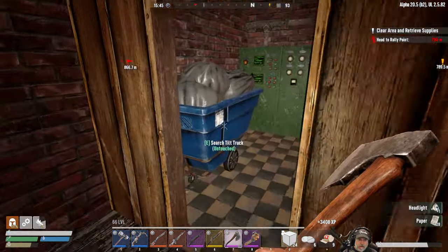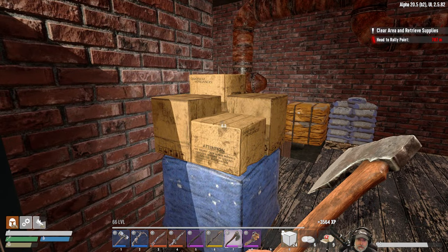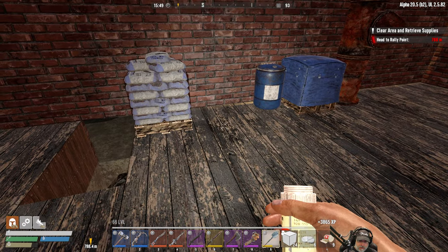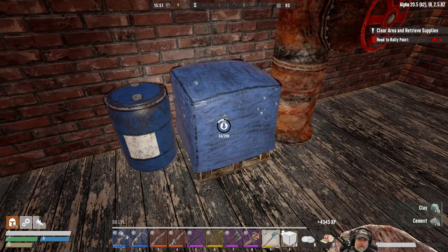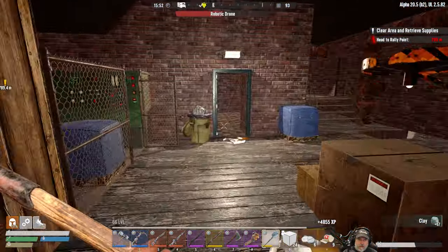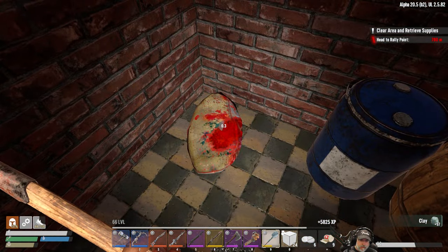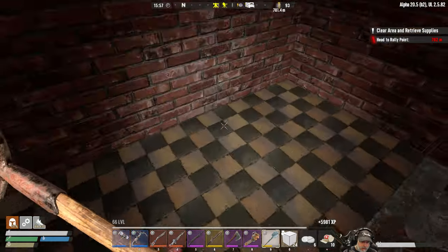That's a beer barrel. I don't really like beer in this game unless you have read the book where it removes the side effects. We will definitely grab this concrete or cement. And we might as well grab this. Okay, so we went back through here. All right, where does this go? Nice, we got a bandage. So this is just going back up and out.